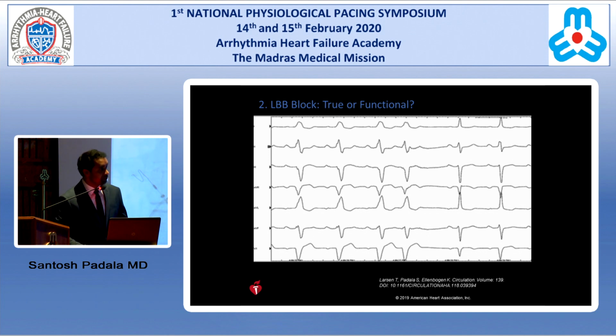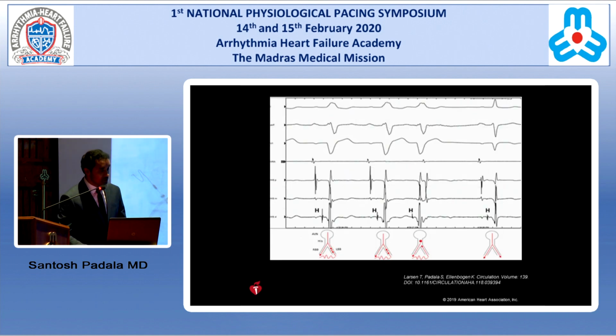This was another interesting case we had. This patient was in his 70s, presented to us with recurrent syncopal episodes, and he had baseline left bundle branch block. When we brought him to the lab to do an EP study, you can see he had a premature ventricular beat, the morphology of which was almost similar to his baseline left bundle, and following that, there was a long pause. Basically, you had a peel back of refractoriness and normal QRS complexes. So this was repetitively demonstrated, and you can see here with the His bundle electrograms, this was a His extrasystole leading to peel back of refractoriness of the left bundle and normal QRS complexes.